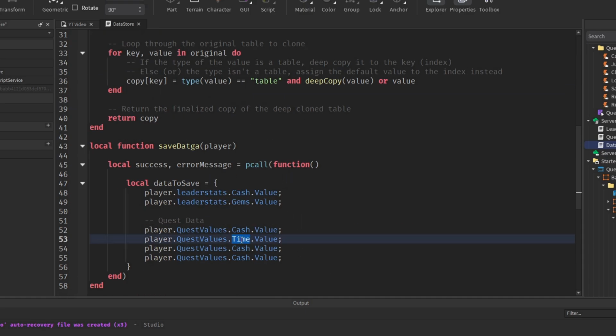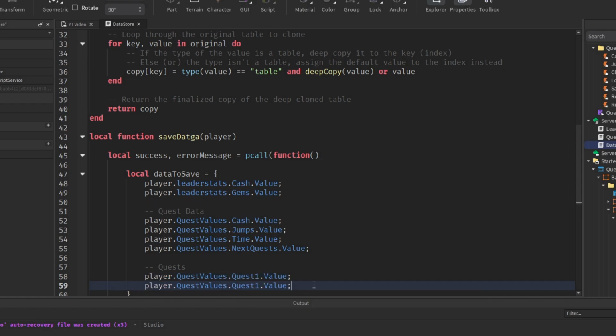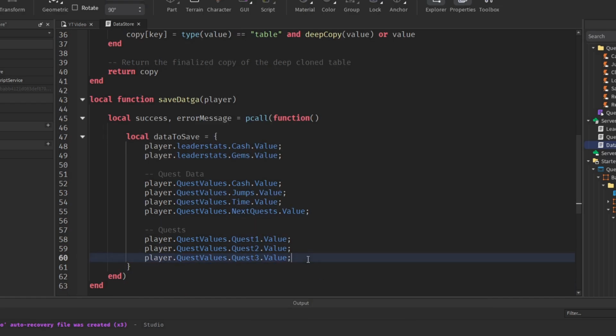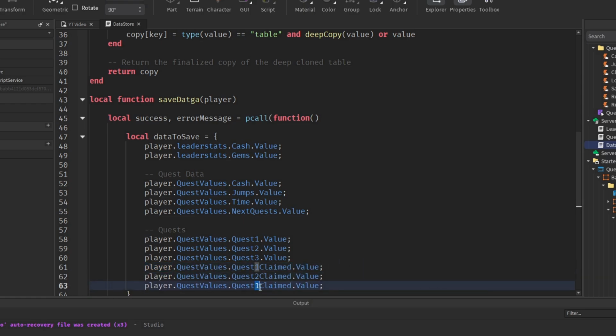So I've got cache, then jumps, then time, then next quests. Now this will be quests, so we've got questValues.quest1.value. Do this another 2 times, so quest 2 and quest 3 value. And then we've got quest 1 claimed.value and quest 2 and 3 claimed.value.